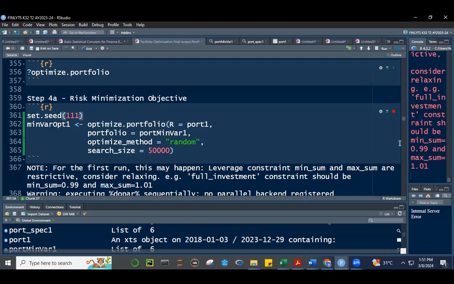So it's now generating portfolios of 50,000. So different portfolios. And when we say portfolios, it means different weights. And there are constraints about that. We have the full investment, which means the sum of the weights should be 100%.